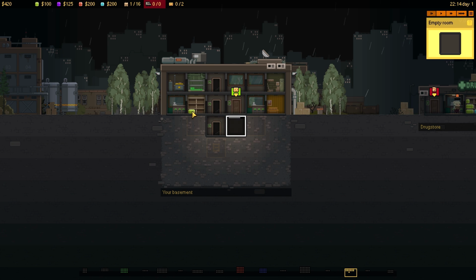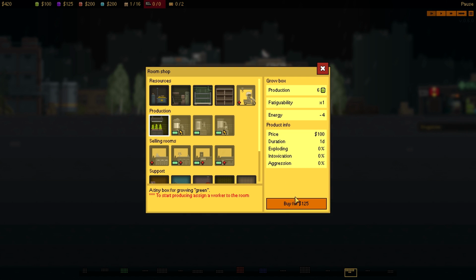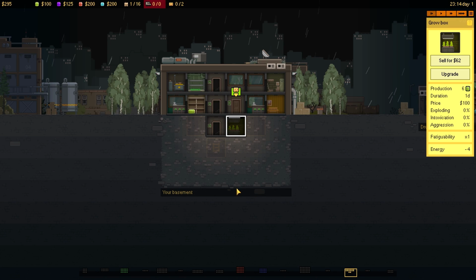We actually got to get sustainable. And so here's our first little room. What I'm going to do inside of here is I'm going to build a weed farm. And so there it is, a little hydroponics farm inside of there.